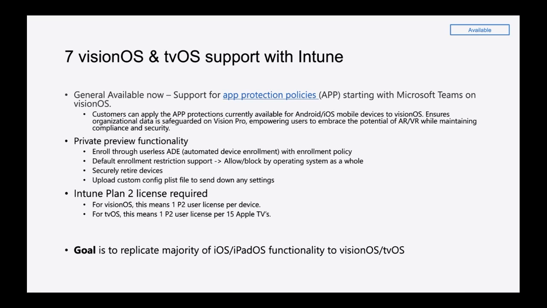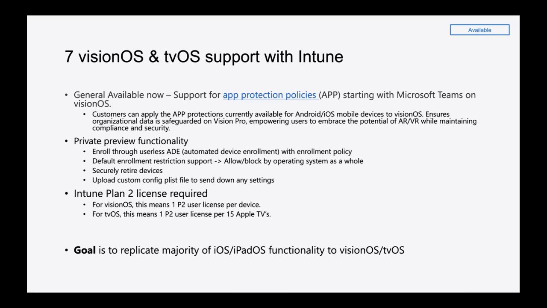We're also bringing support for tvOS. So tvOS will be similar in that it will only support custom policy initially. Both of those will require an Intune Plan 2 license. So that maybe is something that you do not have today. So if you need to manage tvOS or visionOS, it's worth taking a look at the licensing for Intune. But a Plan 2 license is required for what we call specialty devices.